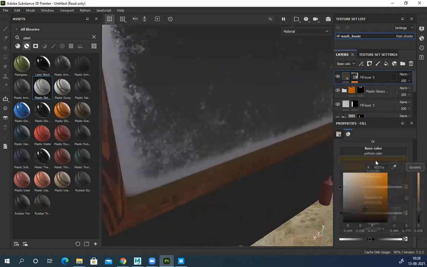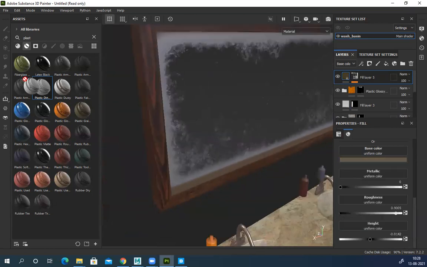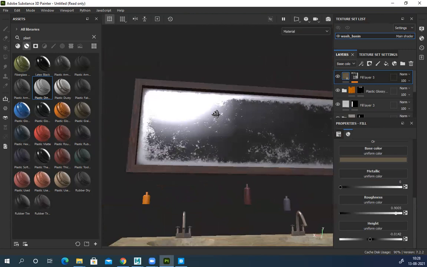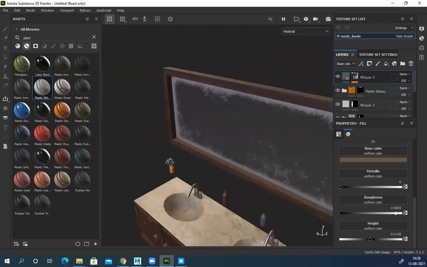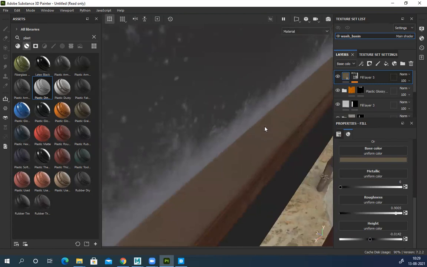And this color, let's see. But still, it feels like kind of solid color.